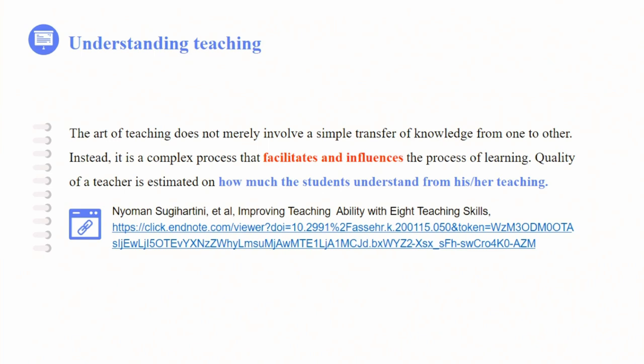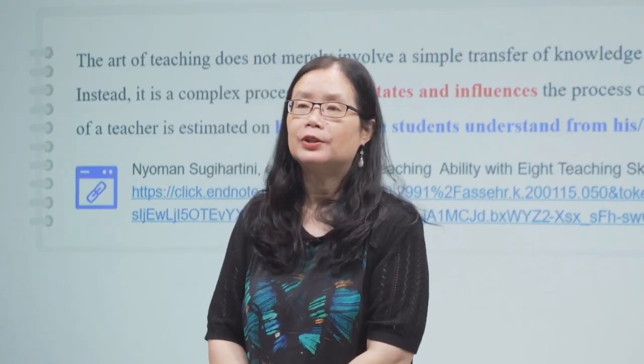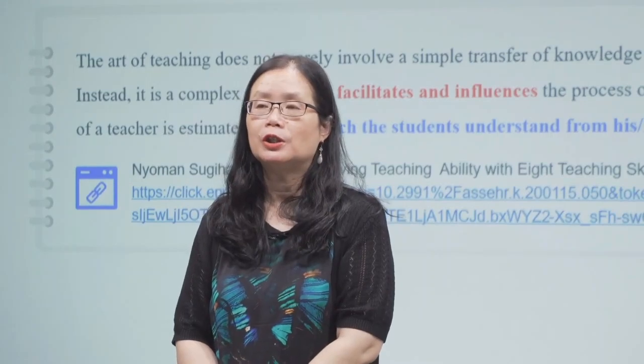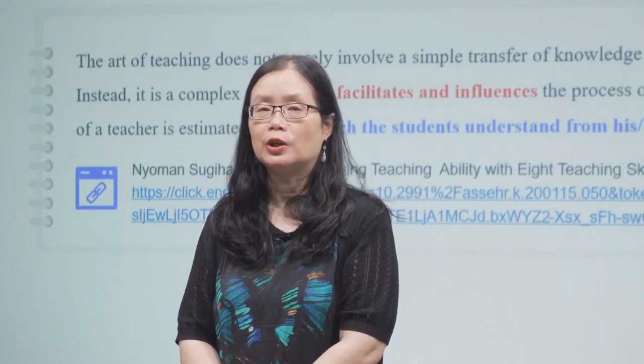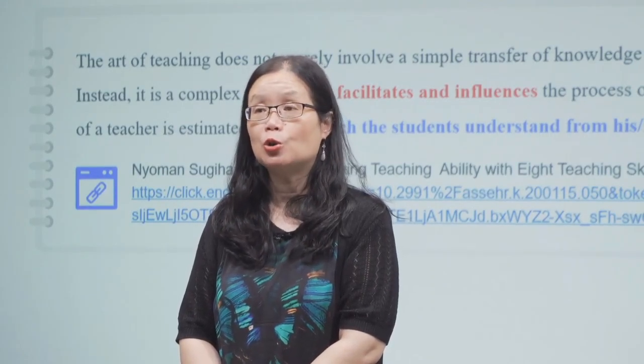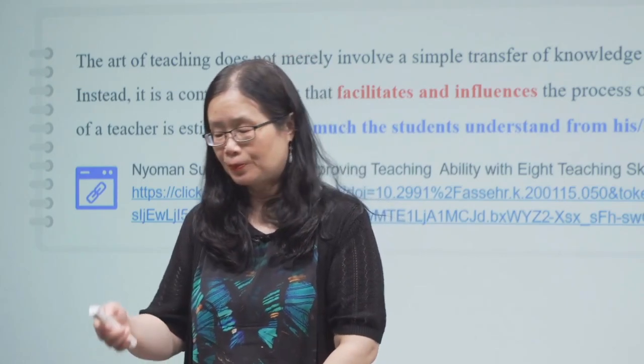Here, facilitate and influence, I think, are the basic literacy that teachers should have. What we cannot do is just impart knowledge. We must facilitate and influence students and make them learn by themselves. I hope that every teacher knows that what students get from your teaching is more important than what you show off in your classroom.